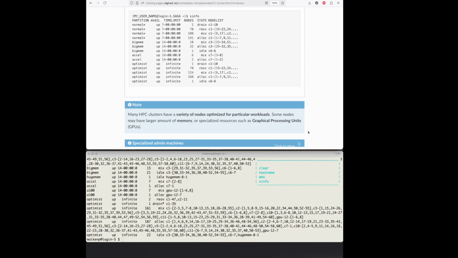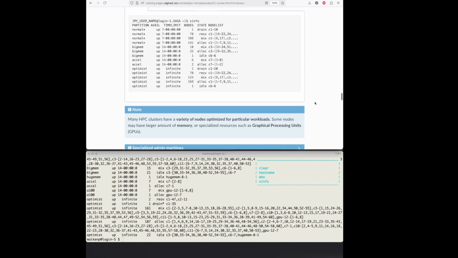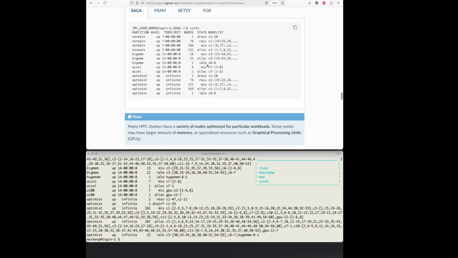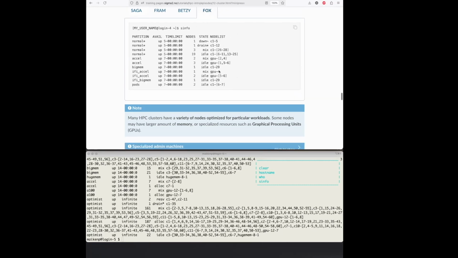One thing that you don't see here is GPU. That will be in Olivia, where you'll certainly see some GPUs. Well, the Accel queue is GPUs. It depends on the naming.